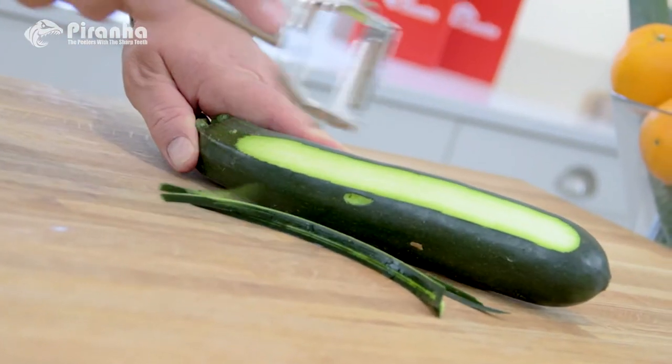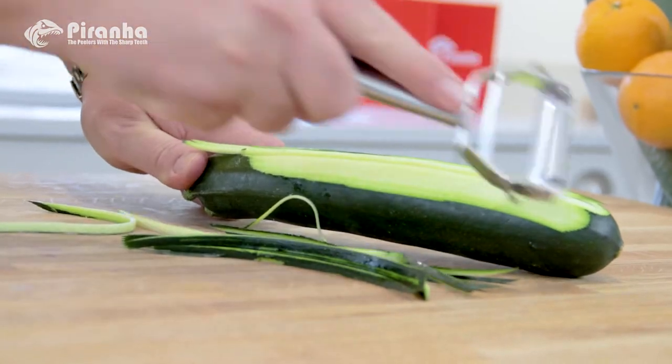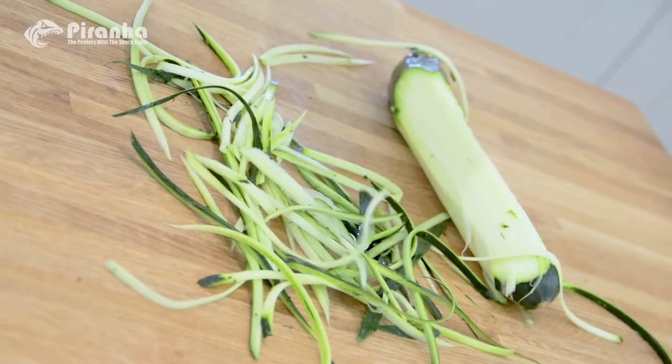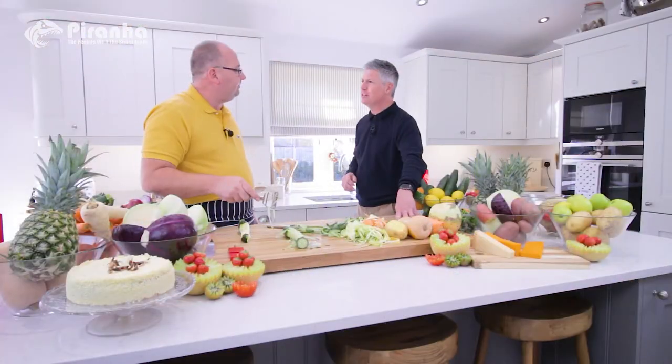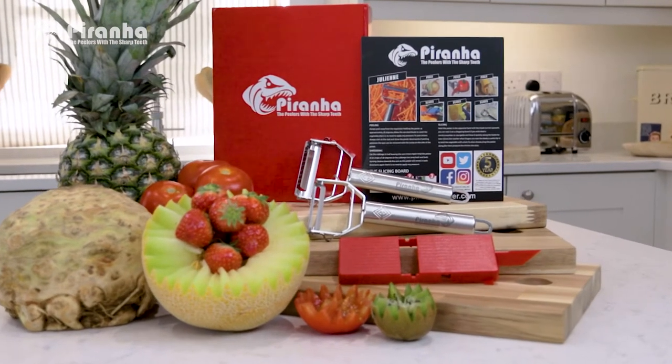And this is the sort of thing, these are like trade secrets. This is the sort of thing you see come onto your plate from a restaurant. But how did they do it? Years and years of training at college and years of practice. But in actual fact, there's a tool for it. This really makes it easy.